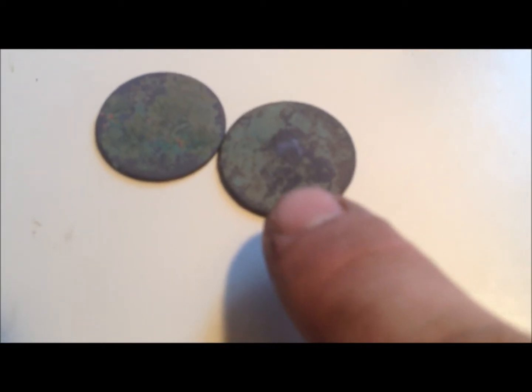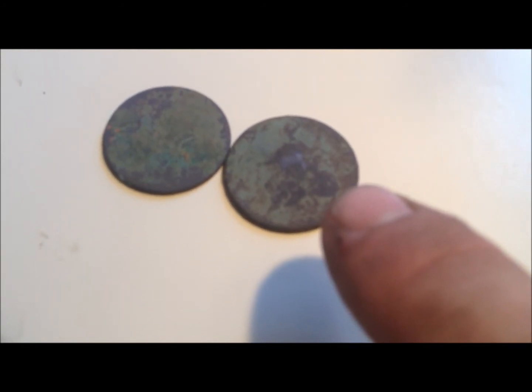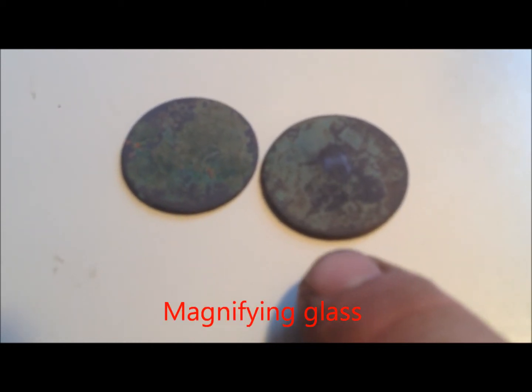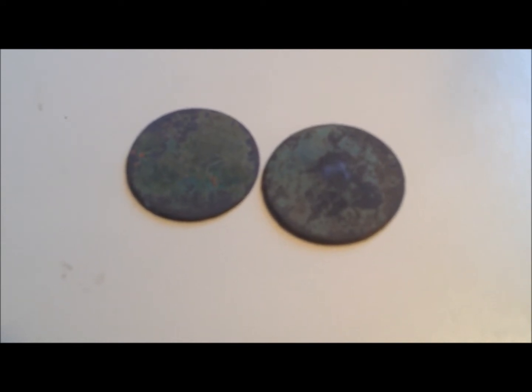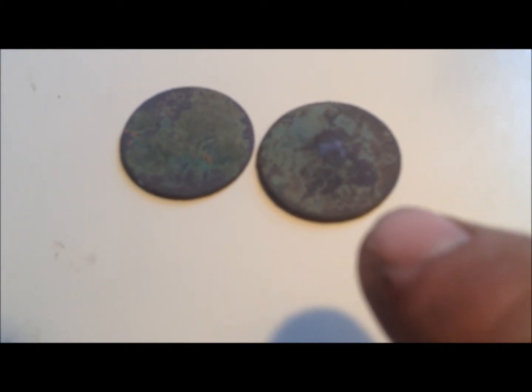You can see the lady that was sitting on some sort of throne, and that's a shield. I didn't have much to go by, but when I was looking it up on the internet, I think these are what they call half pennies. And I took out the microscope, and along the bottom, you won't be able to see it, but with the microscope, I was able to see it. It said it was 1743. So I started looking through Google pictures, looking up 1743 coins, and like I said, it was the best I could tell that these are British half pennies.